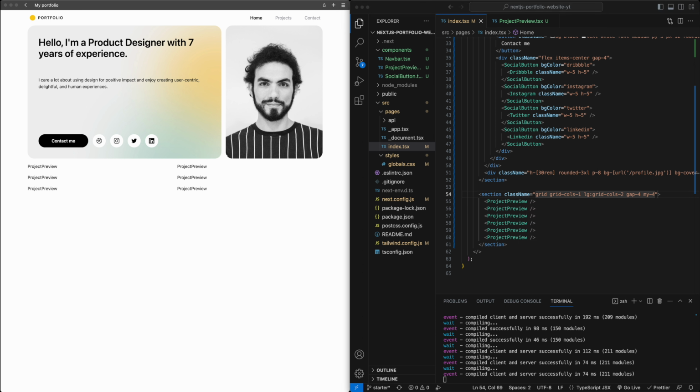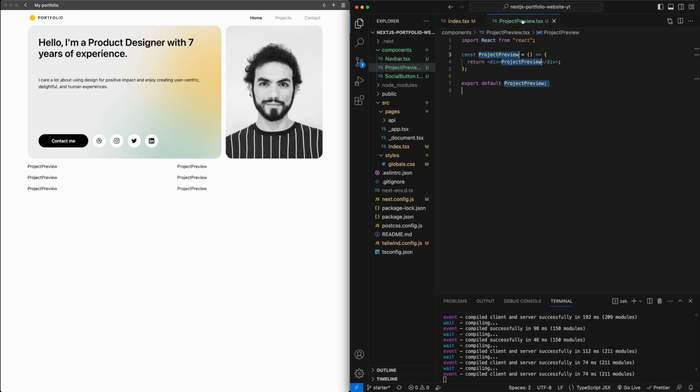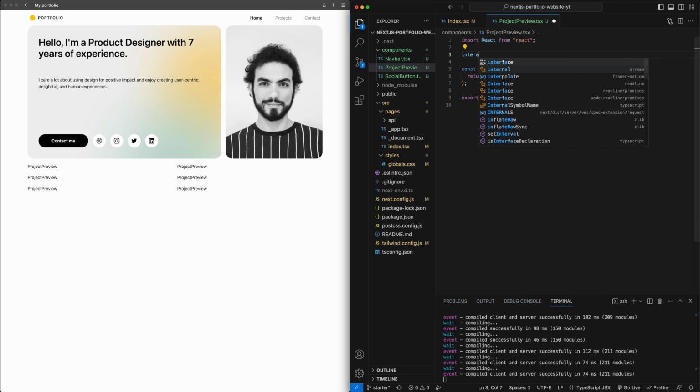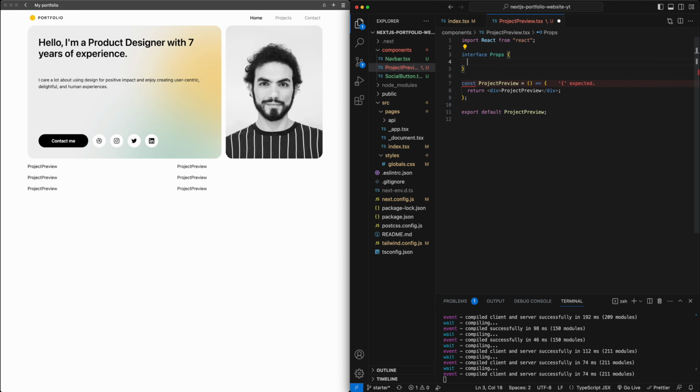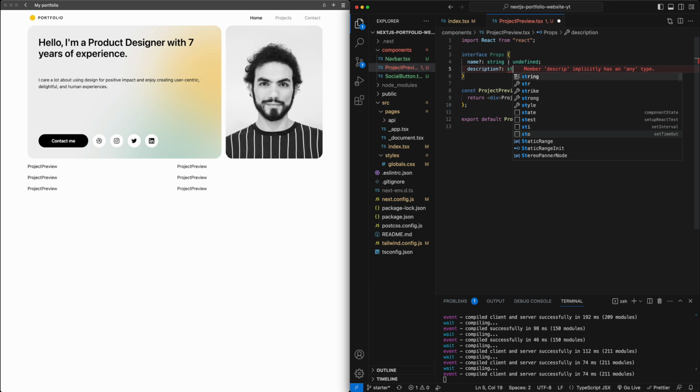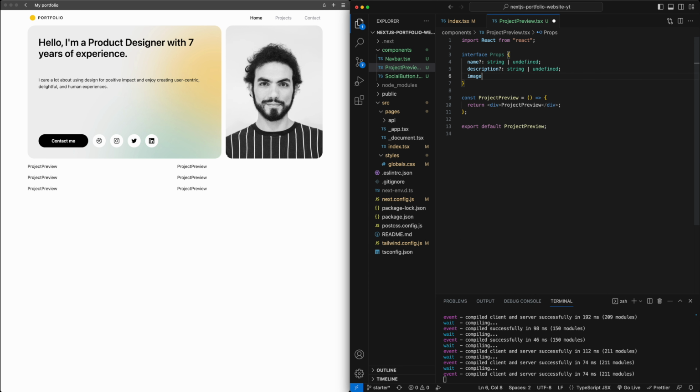So now with that, we can jump into actually building out each of the project previews. Now, again, the first thing I'm going to do is set up the interface for the props, because there's going to be a lot of different things we want to bring in to this project preview. So first, I'm going to say we want some kind of name. I'm going to make all of these properties undefined, or give the option for them to be undefined with a default value so we can play with these. We need a description. We want an image URL for bringing in the associated image for the product, a background color that we want to use.